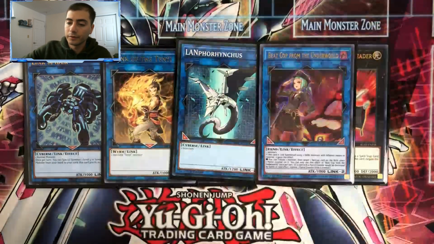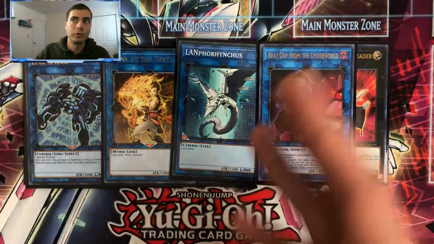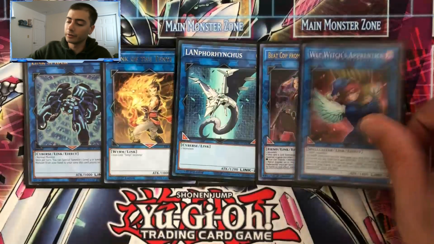Beat Cop of the Underworld. This is like a turn 2 card because you don't want to play into like Ghost Ogre once your Eternal Soul is established. So let's say you resolve Navigation, you can make this going second, and then you flip your Eternal Soul on your opponent's turn, and then you tribute this off to put a patrol counter on your Eternal Soul, and it basically protects it from Ogre, MST, anything that destroys once. So I mean, it's okay, and it's just a generic Link 2.